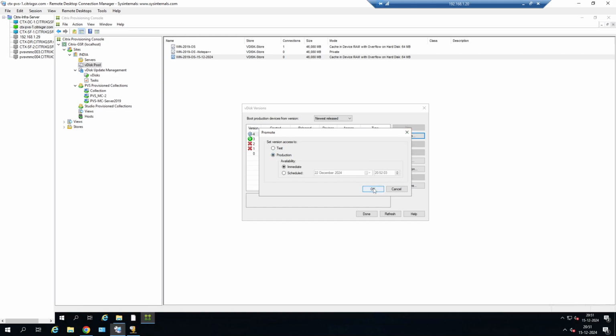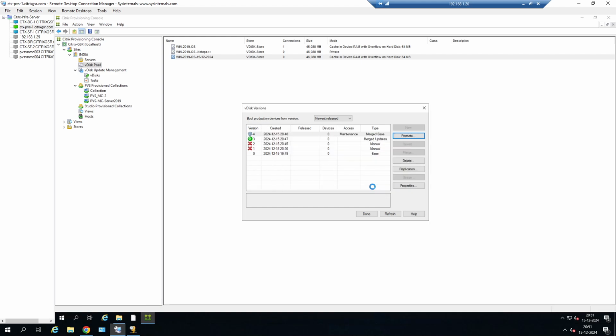Siva bro, we can revert from the option above the arrow mark, the newest released option; we can revert that. Ah, that's what we did, I just reverted. No, the above option, there is one box, newest released. We can click also, it will pop up that version, and we can revert there also. Okay, so that's fine. So no doubt, right?